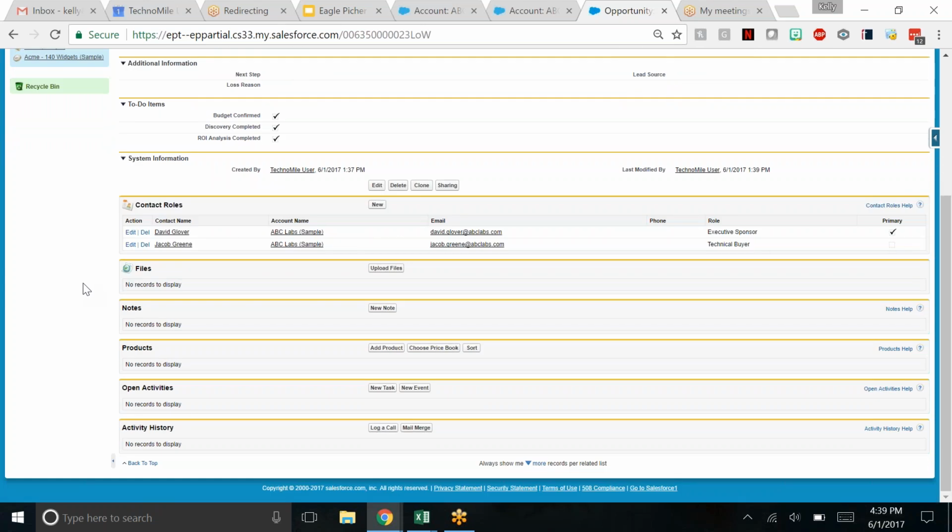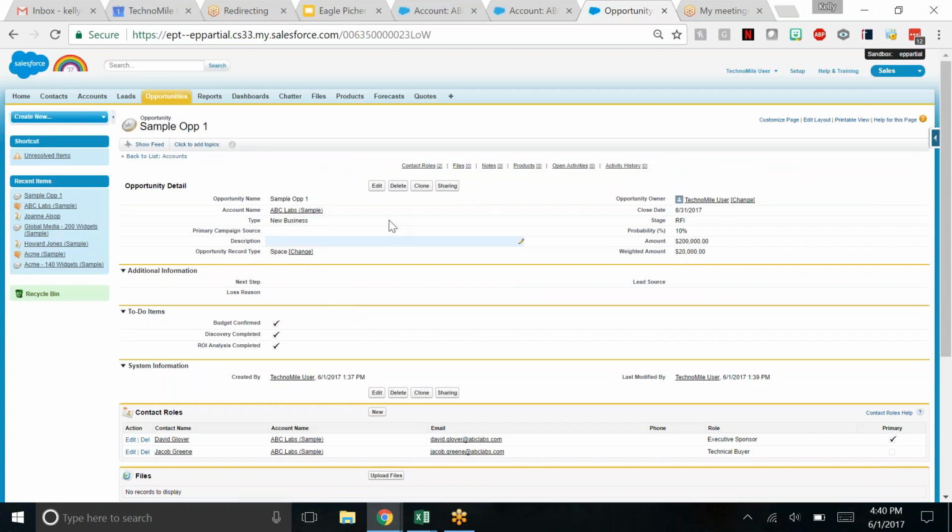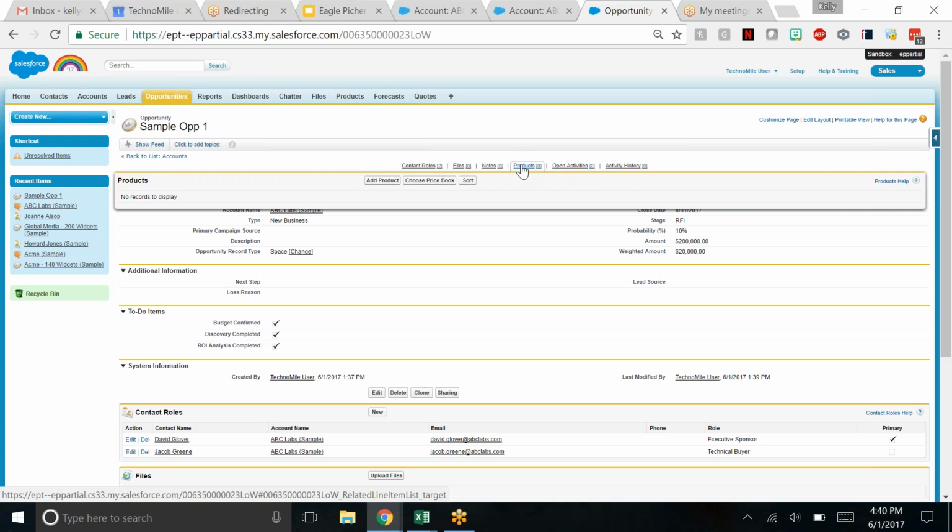Another item that I wanted to touch on from our agenda is products. And I think that this particular topic, just to intro this conversation, we'll definitely need some more discovery on exactly the different products and services that EaglePicher provides and how these things are related to an opportunity. So again, just know that this is just demo purposes. But when I'm on an opportunity record, I can associate a product, and we can use this hover up at the top. We can associate a product or a set of products to an opportunity record.